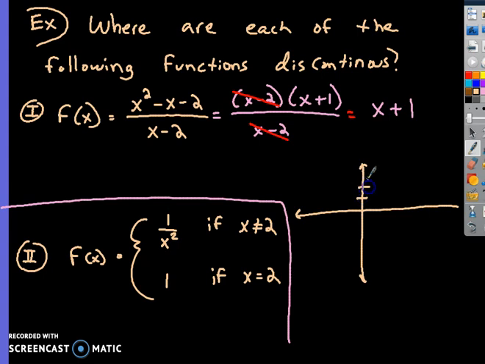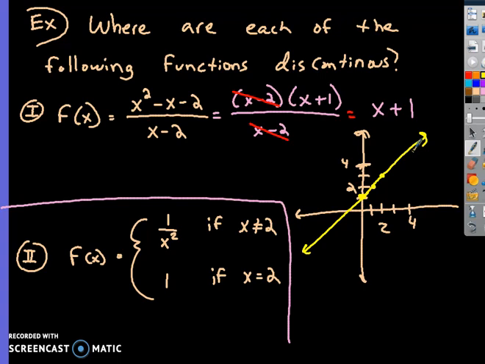So this is probably enough to graph it with. And if I actually graph it, let's make the graph yellow. I know my y-intercept is 1. I know my slope is 1, so I'm going to rise 1, run 1, rise 1, run 1. And the graph looks something like this.